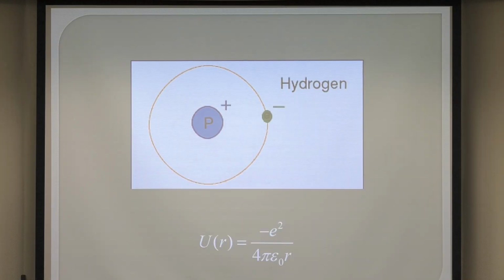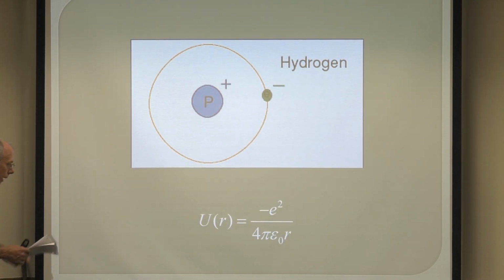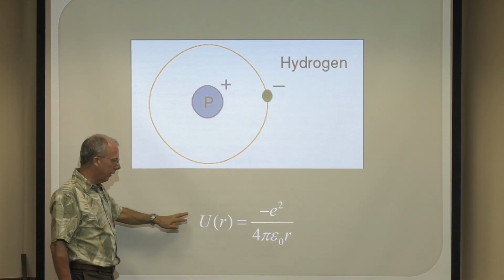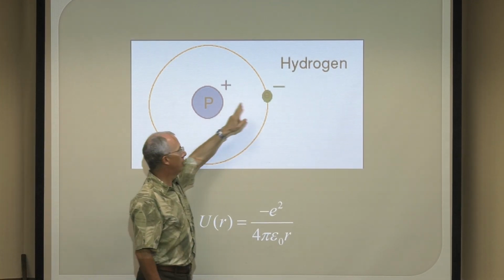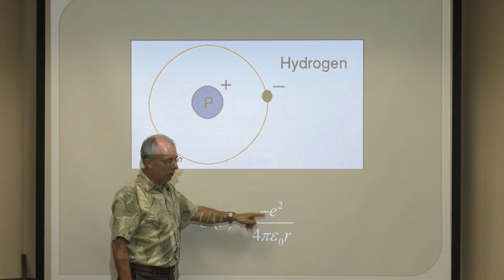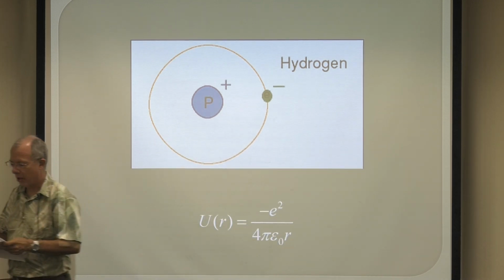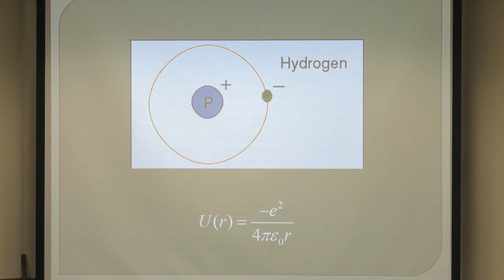Okay, so I've stressed this in the past, if you're going to come up with a physical theory that works with the atoms and the elements, you're going to choose the easiest one first, right? Hydrogen. Well, of course. Well, we'll see about that. So here's a hydrogen atom, a proton orbited by an electron. And in Physics 220, we learned that this is the potential energy function between two charged objects separated by a distance r: minus e squared over 4 pi epsilon 0 r, where e is the charge of the electron or the proton. Epsilon 0 is just a constant you find a lot with electricity and magnetism.